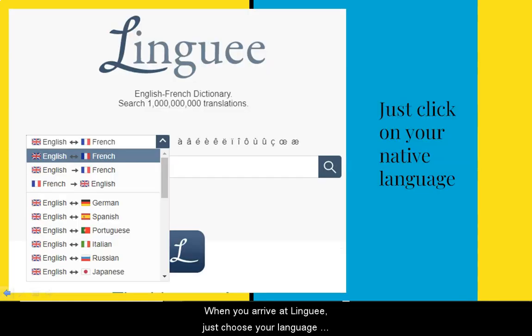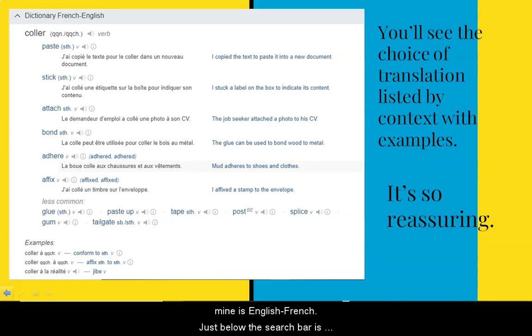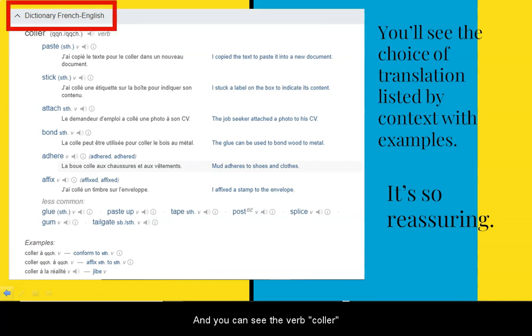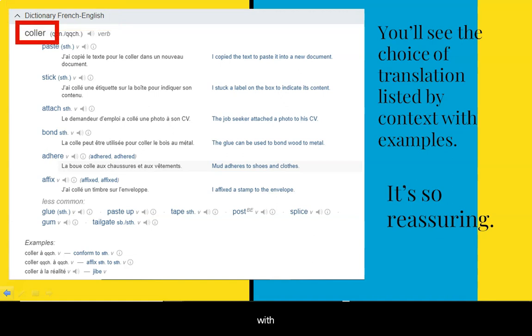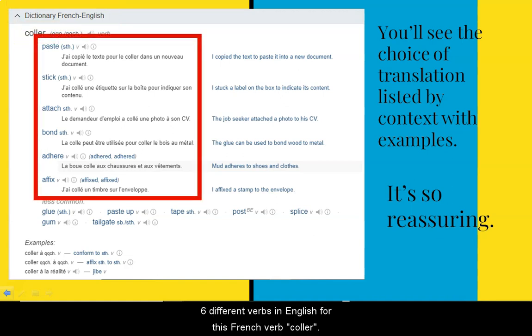When you arrive at Linguee, just choose your language. Mine is English-French. Just below the search bar is the dictionary section, and you can see the verb coller with 6 different verbs in English for this French verb coller: paste, stick, attach, bond, adhere, affix.